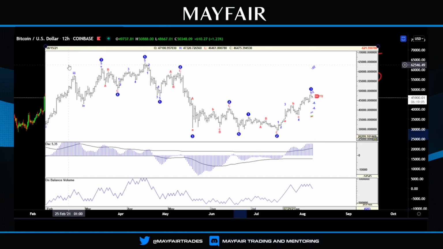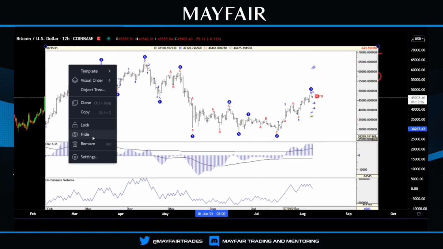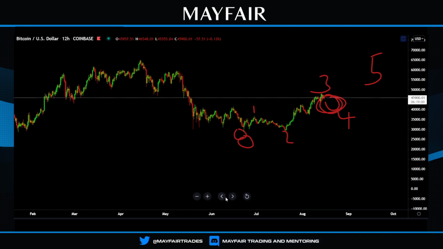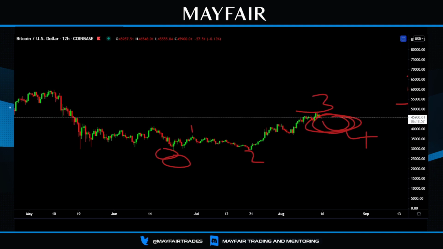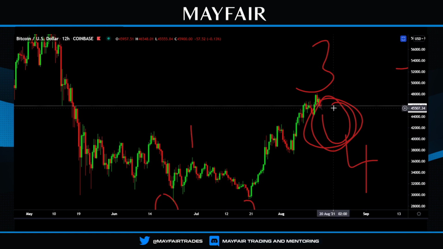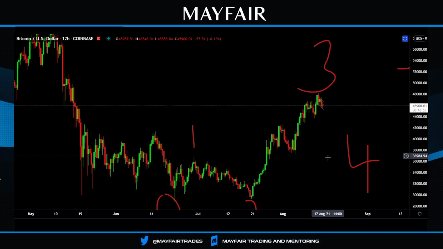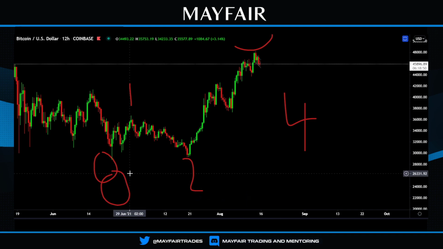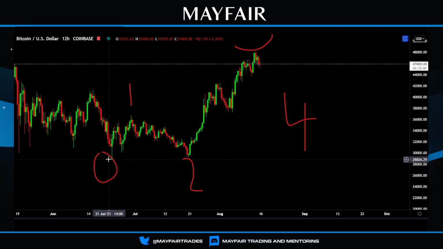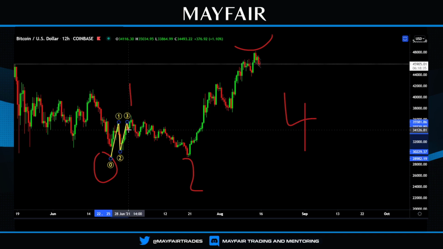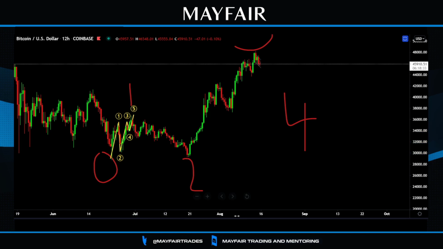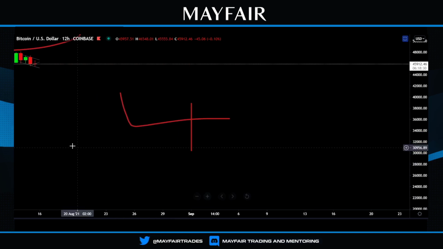So I'll just move this away a second and hide it. And therefore, I want to come in to this move and just see how efficient the move is or isn't, and whether or not we can break down any Elliott logic from the initial 1 to 2 move. Now, for me, we should be seeing an impulsive move, which means we've got 2 to the left, 2 to the right. We're going to go this one. We're going to come back there. If we assume this being the 3, down for 4 and 5, that doesn't look like the conventional Elliott pattern.